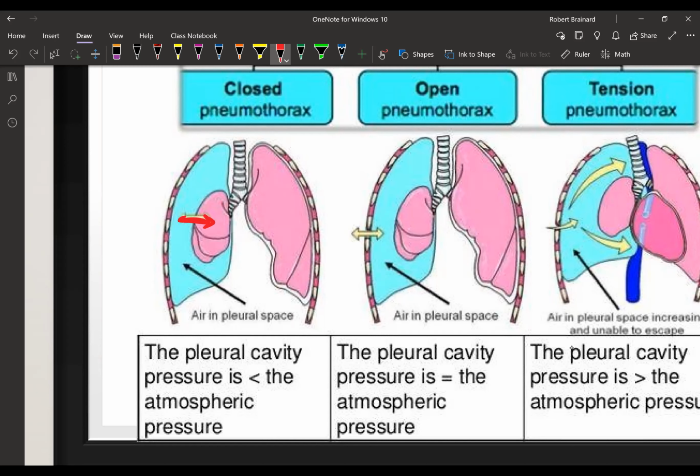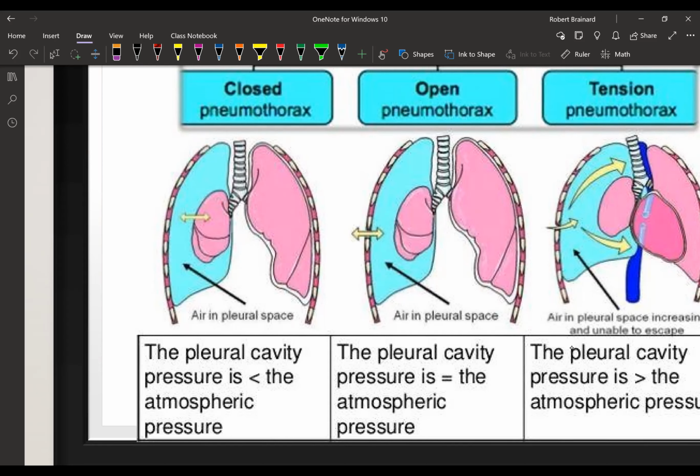Basically, I'm still struggling with the closed pneumothorax. If pleural cavity pressure is less than atmospheric, that kind of implies, but it's still pushing the lungs in, then it kind of implies that the pleural cavity pressure is greater than the alveolar. Yes, because a closed pneumothorax is what can be termed, and remember, this is more bordering on the patho than the actual physio.